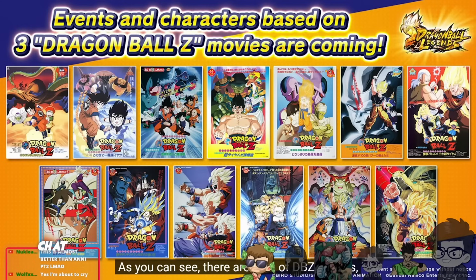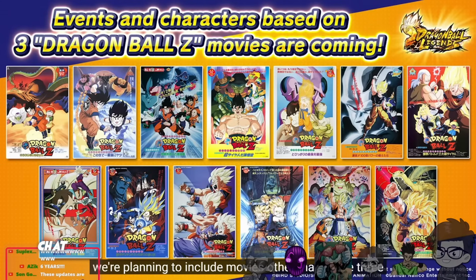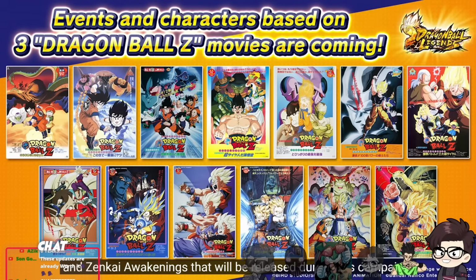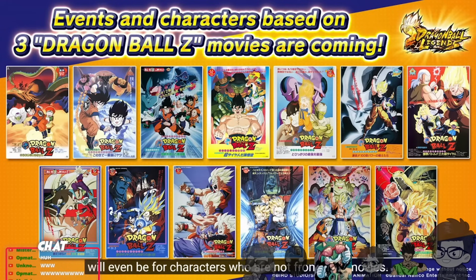As you can see, there are a lot of Dragon Ball Z movies, but the new summonable characters will only be from three of them, right? We're planning to include movies other than those three for the event. Instead, they'll be making units from each of these three movies. Please look forward to them.